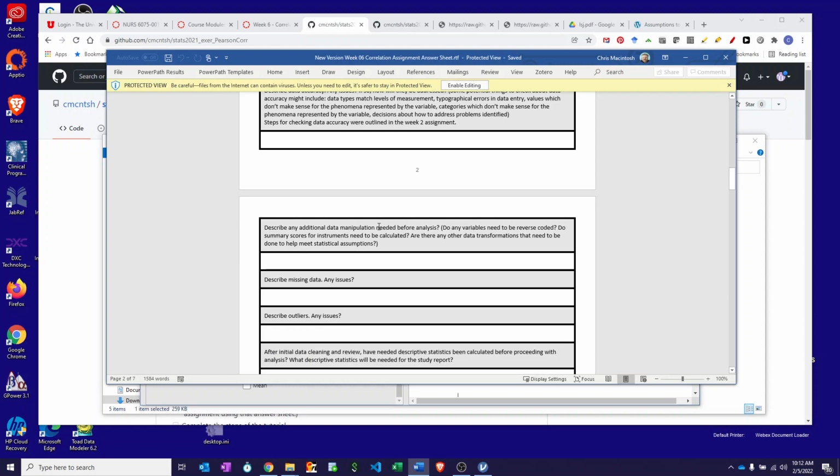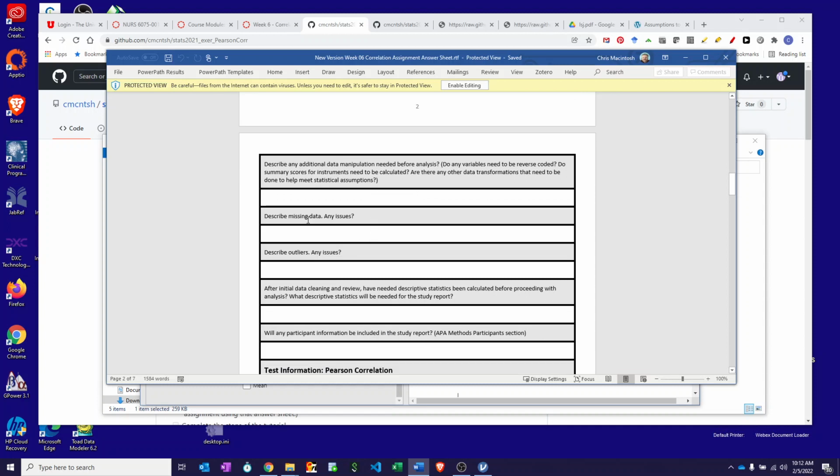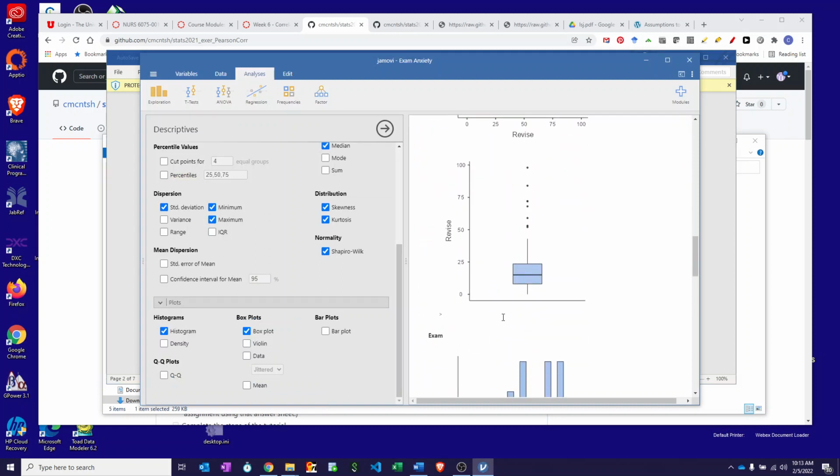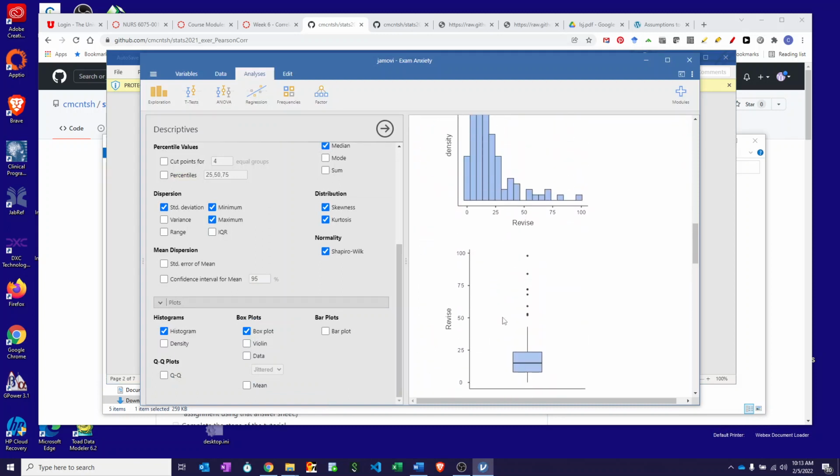If you had any data manipulation that you need to do, you definitely want to do that before you continue on with your analysis, but we're not doing anything else here. We have no missing data. We definitely have outliers. We would go through and describe some of those and make a decision on if we're going to keep them in or leave them out. And this is where you would want to go double check, are there any data entry errors? Is there somebody that should or shouldn't be in the analysis?